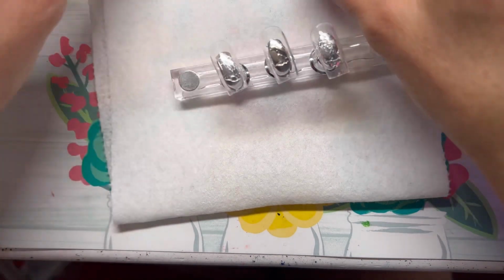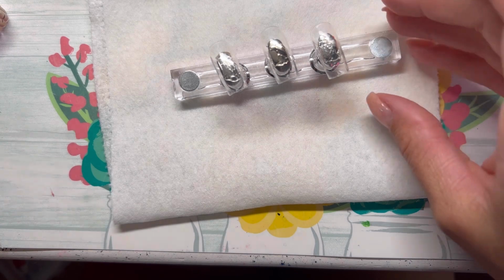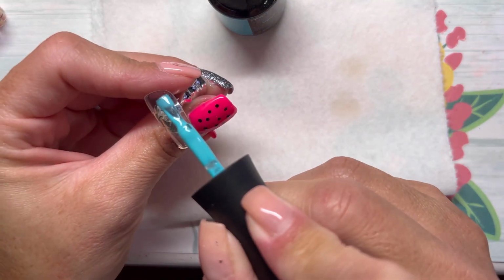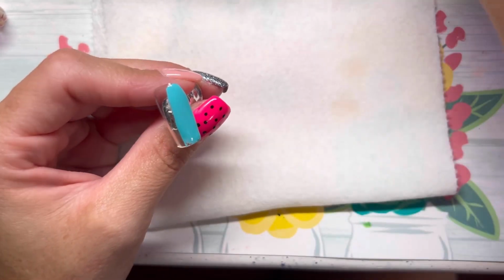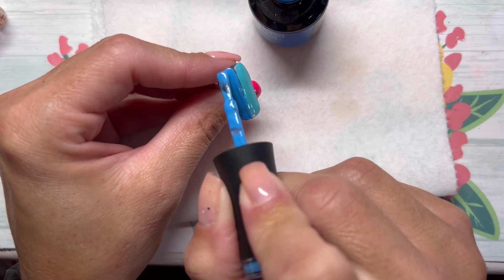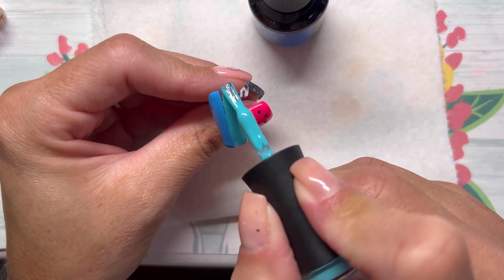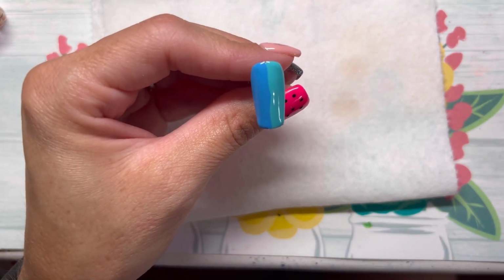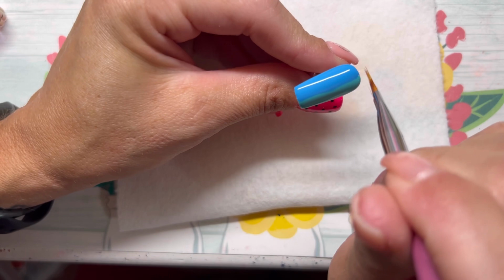Okay, we're gonna put those guys in. So I have one more color here. The other color I have is Aqua Blue, and we're gonna go in. I always do that. Okay. Now, I'm not. Yep, I gotta go this way. Alright, we're gonna try and do a vertical ombre on this, so.